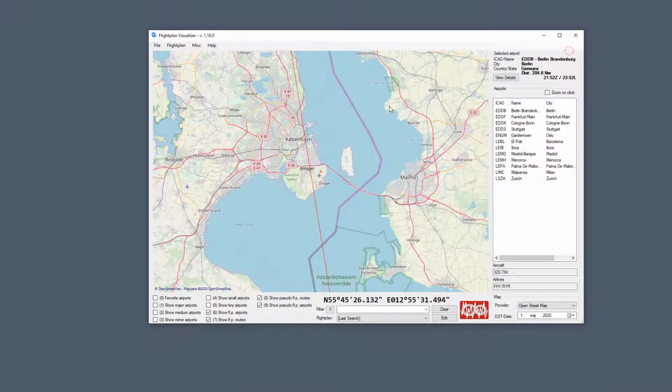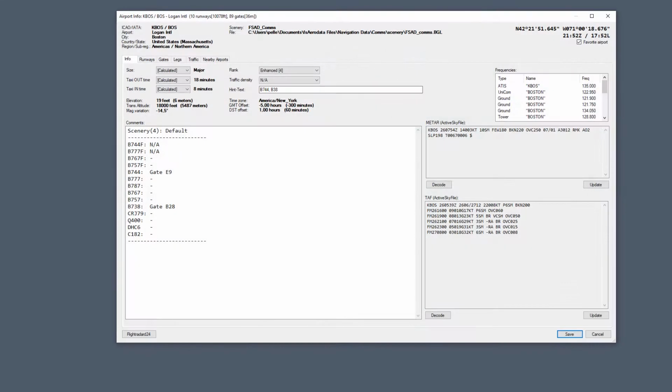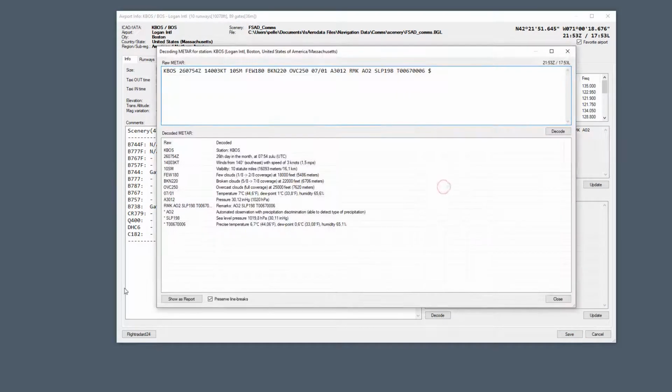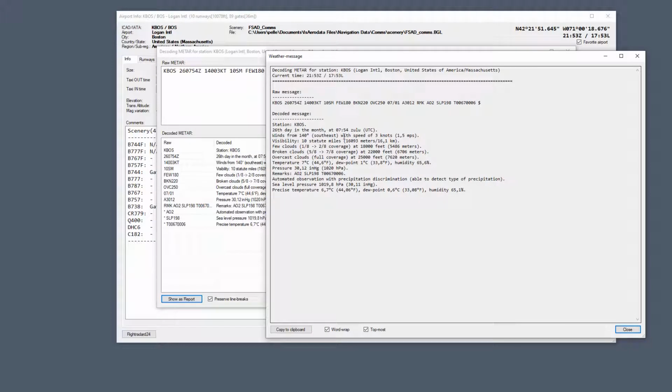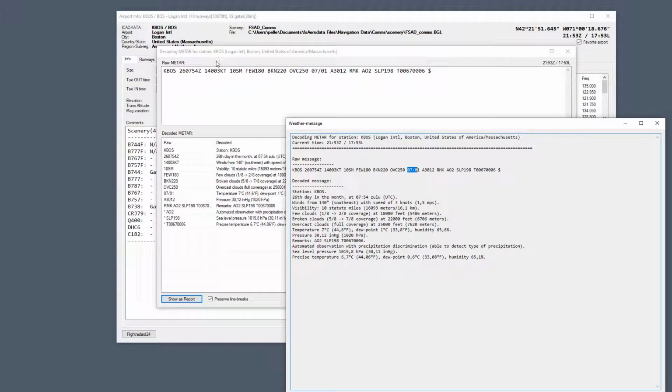for example, if you have a flight arriving to Boston, we can look up Boston, decode the weather, go in here, and click this one, and you can drag this window in next to the flight computer in your Airbus, and then you can grab the values from here. You have them either from down here or look them up here if you know how to read these messages. For example, the wind speed and wind direction you can grab from here. You have the pressure, you have the temperature. So by clicking this topmost, even though your flight simulator has focus and accepts your mouse clicks, this window can be displayed on top of your flight simulator.